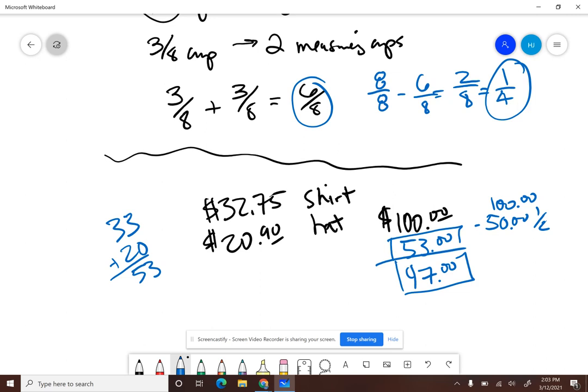So again, it helps us not only in real life, but it helps us in our workplace. If you're working in a place where you're dealing with money, you really want to make sure that you know how to count change back and how to do all that. So again, very helpful to have some general number sense.